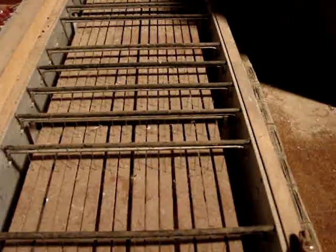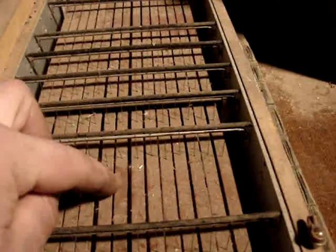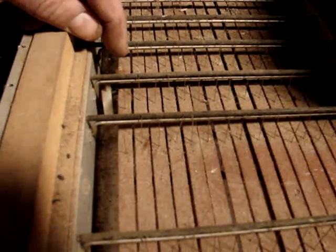Now each one of these, phenolic, or I think they're phenolic, or maybe they're wood. No, they look like Bakelite or phenolic, is controlled by one of these solenoids down here. And as these solenoids pull in, it brings those little wires closer to these contacts. So if they're back towards the camera like that, then these little wires don't touch this other wire, this actuator rod, when you press the key down. So no sound is made by this particular pipe that would be connected to this wire.